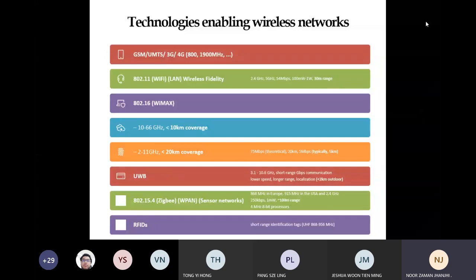And we are using Wi-Fi, the wireless LAN, which is wireless fidelity, and then we have different gigahertz speeds and so on. We are using WiMAX. Most of us are using it, though probably you may not know about it. We'll explain in the upcoming classes what it is. We're using Bluetooth, and different other types of wireless networks. We're using RFID and NFC. For each of them, the technology which enables them is different.